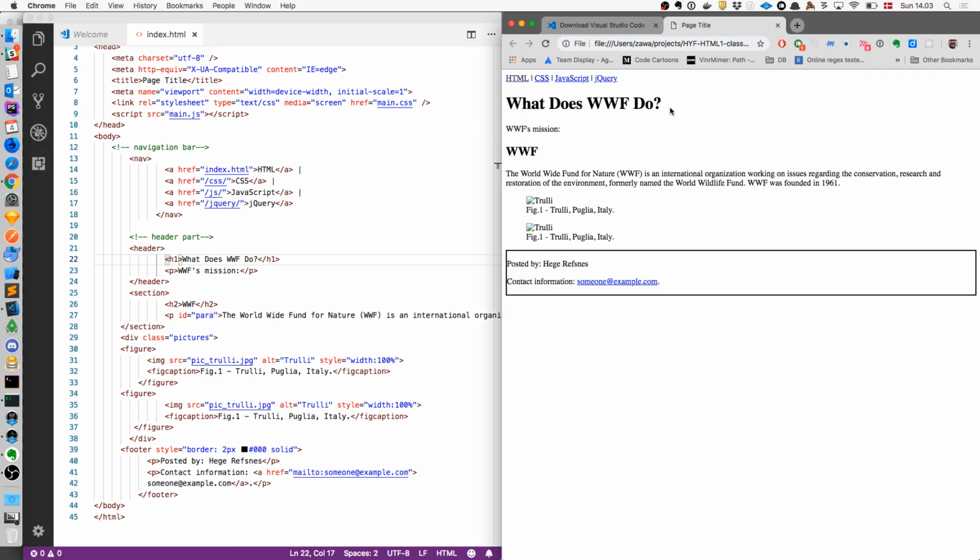So usually when you go to a web page, you see the navigation bar at the top, and then you see a heading which presents what this website is about. So a good convention could be to wrap the heading part in a header tag, so you know that this is the actual header part, so it's unique. And in here you could have different things. So in this example we just have a heading which says, what does WWF do. And then below we have a p tag, but it's still wrapped in the header tag, so we know it's part of the header still.